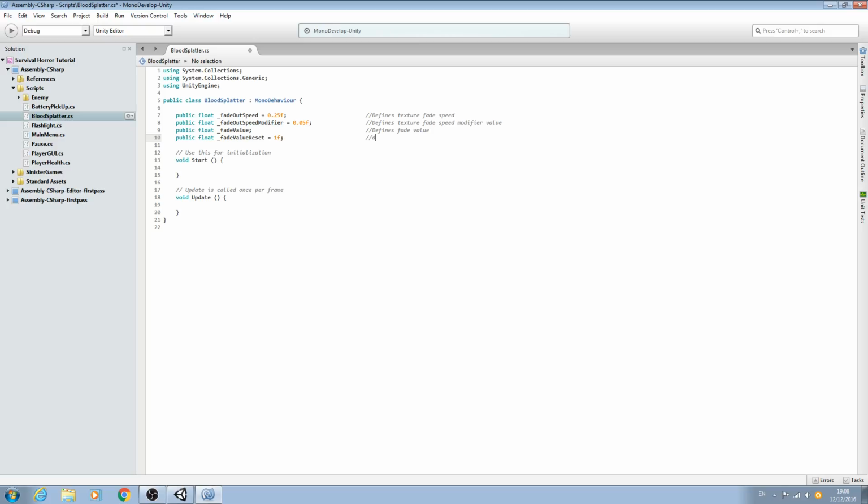And we'll get that into the comments: defines fade value reset. And we'll come below here. Now this one can be public, but this time of type int, _hitCount, and we'll close the line off.